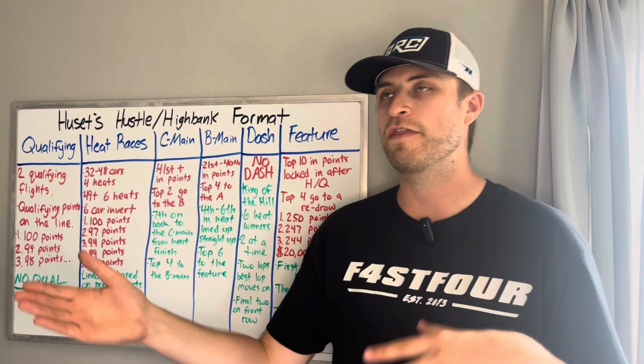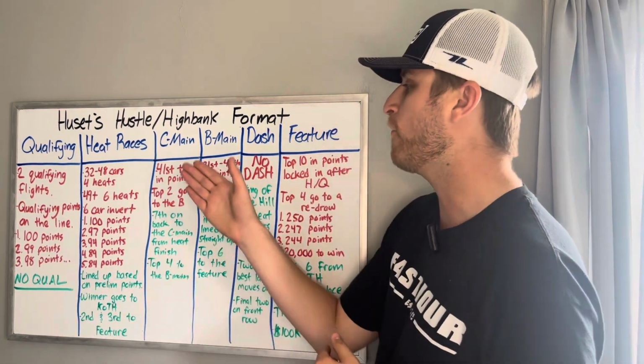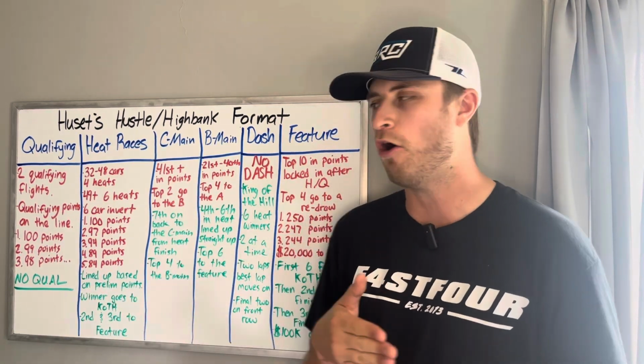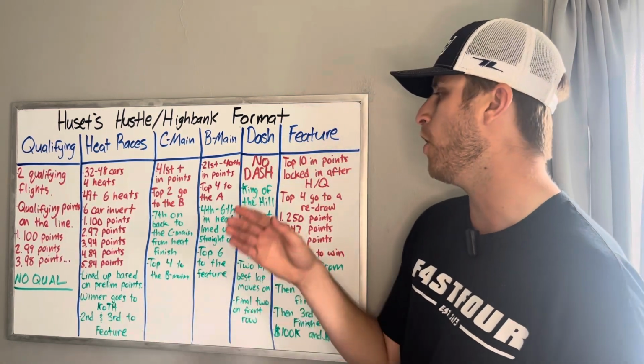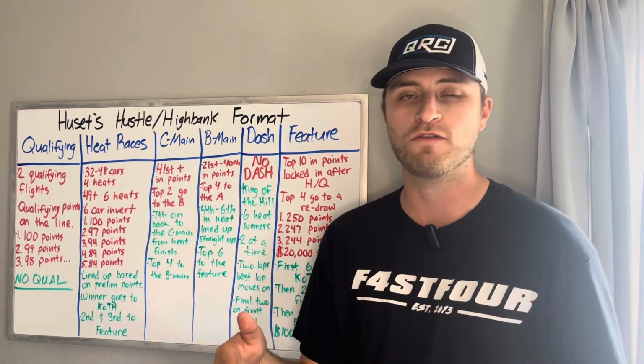So after the qualifying points and the heat race points are all tallied up, they'll look and see whoever is 41st on back in points overall will go to the C main. The top 2 finishers from that C main will then go to the B main. Then we get to the B main. The guys that were 21st through 40th in points, they will go to the B main. Meanwhile, the top 4 out of that will then go to the feature.